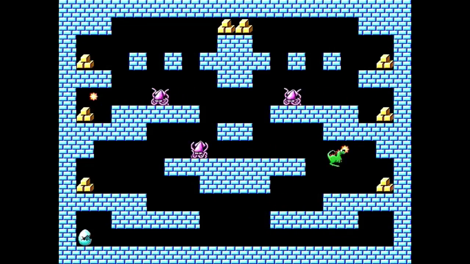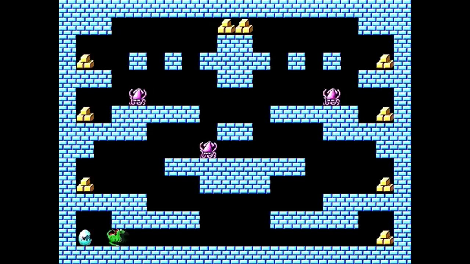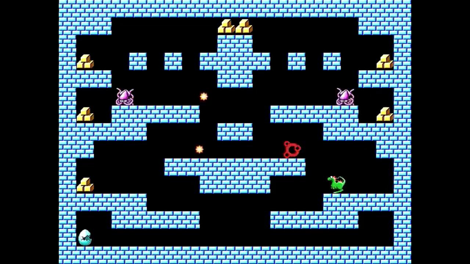Ooh, looks like I got hit there. Alright, so let's take this a little seriously now. So, your objective in the game is to obviously collect all the diamonds and watch out for the enemy's fire or attacks.